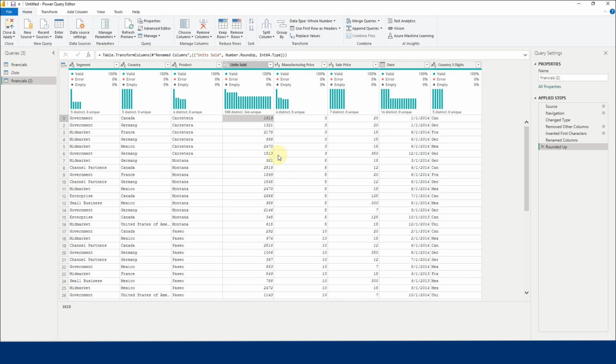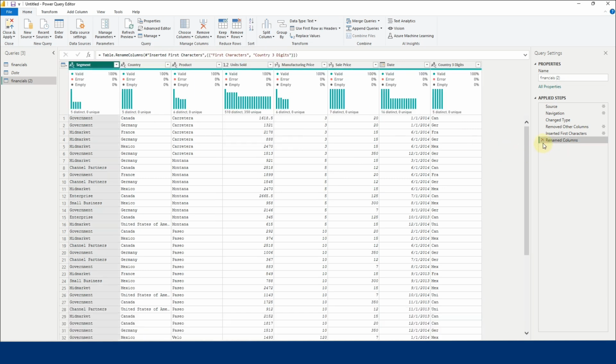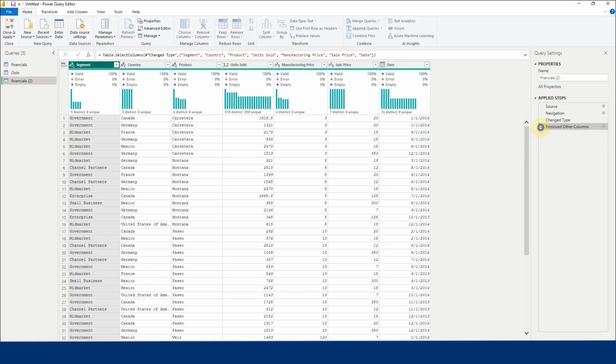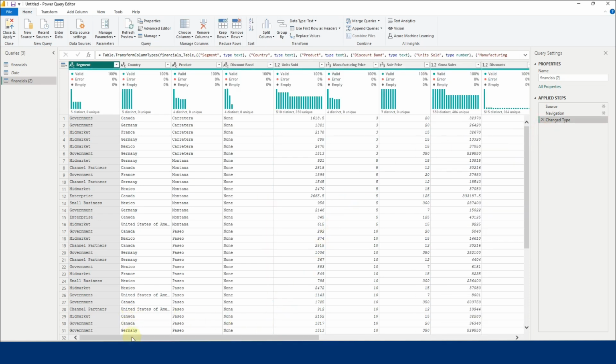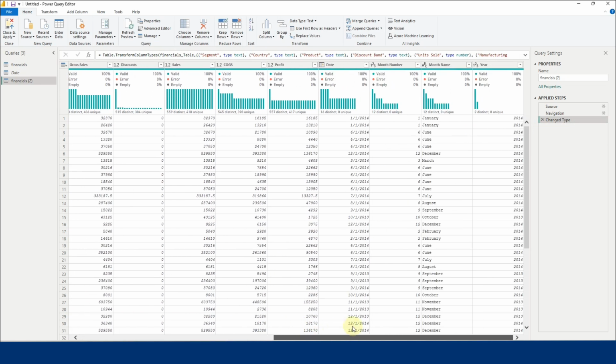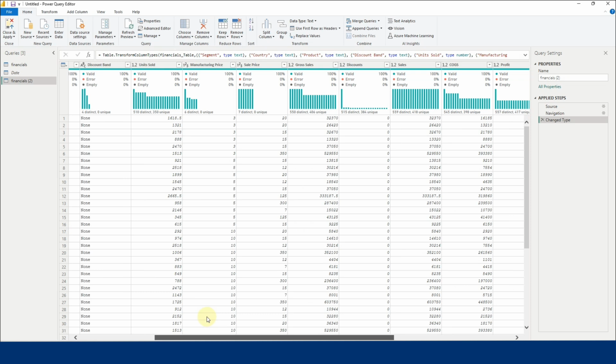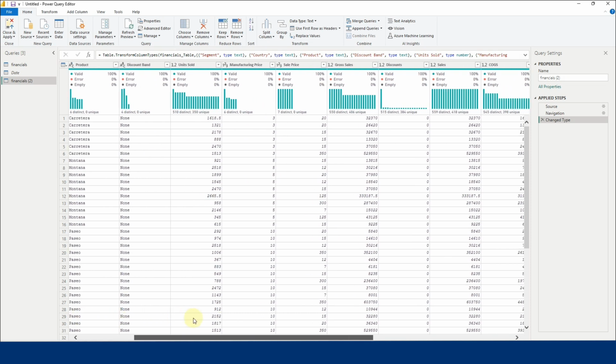Rounding is one of those things that just comes up as you're going, and it's something that can hurt you on the currency side. So let's back up even further to where we get to the entire source. We removed a lot of columns earlier, right? So we're going to go down and look at these other columns. We don't really have the decimals except for that one area.